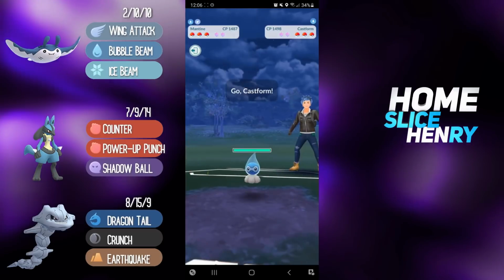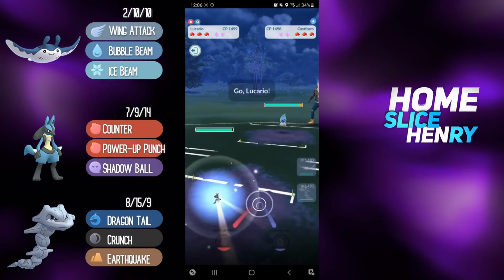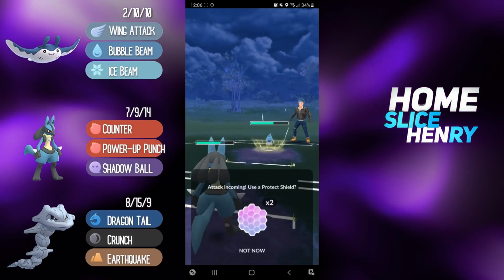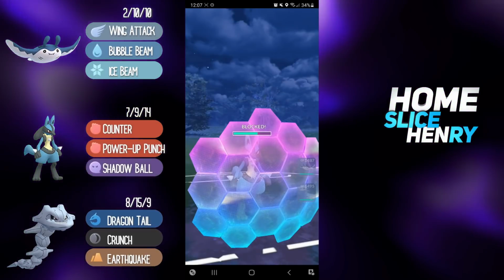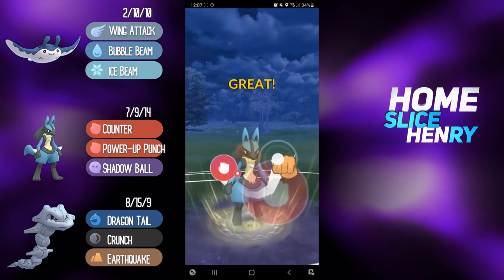Alright, hopping into the next match, we have Mantine into Rainy Castform. Terrible lead, we're going to safe switch into Lucario. And the Rainy Castform is not switching out, so this gives me hope that they are potentially weak to Steel in the back. We are going to shield up the Weather Ball, we build up to the Shadow Ball, and we're going for the bait.